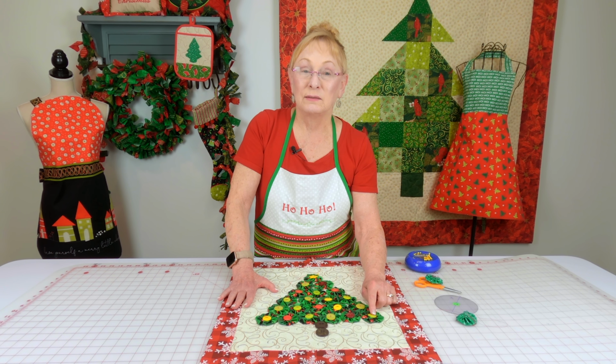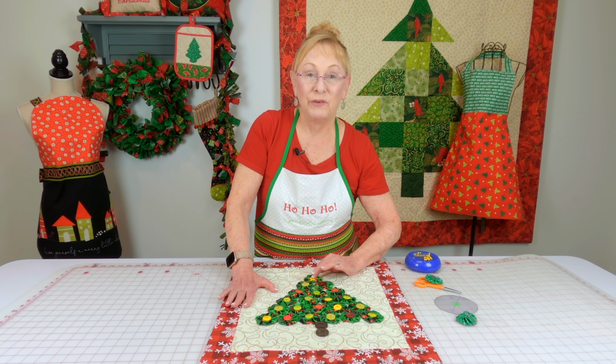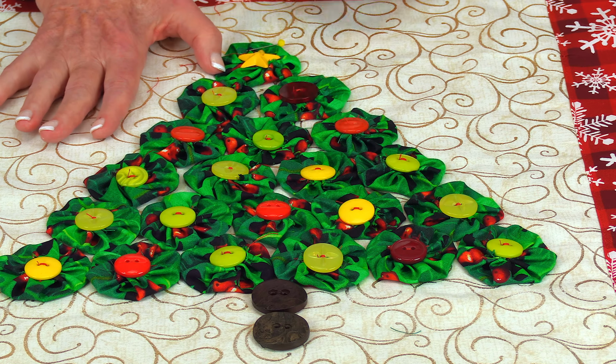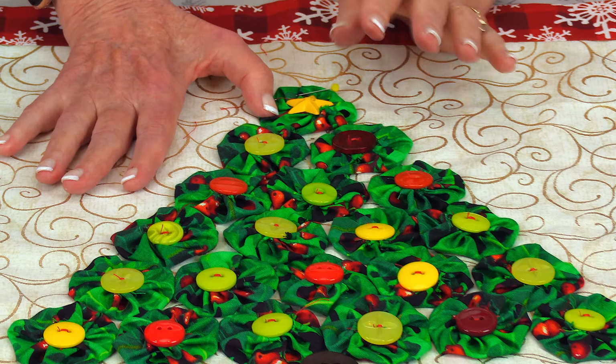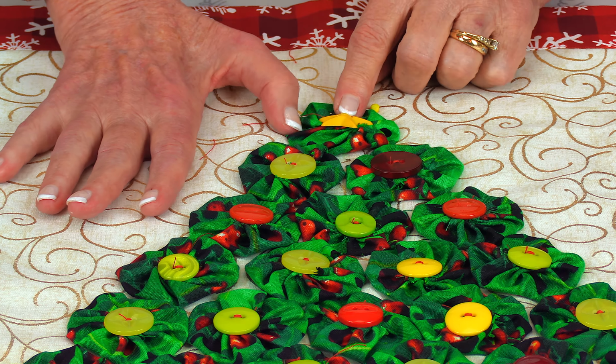What I did was I took my buttons, laid them on top, and I stitched them on by sewing machine, except for this star button. It just wouldn't fit under my presser foot. So this was the only one I stitched on by hand.